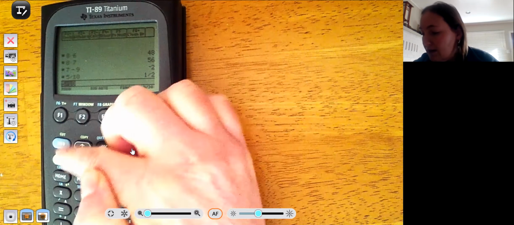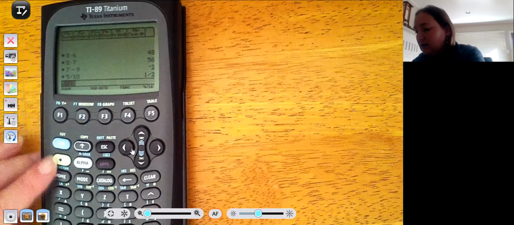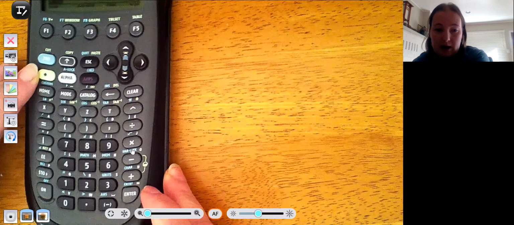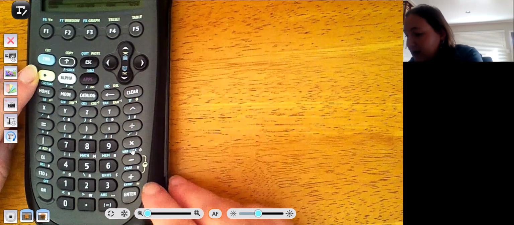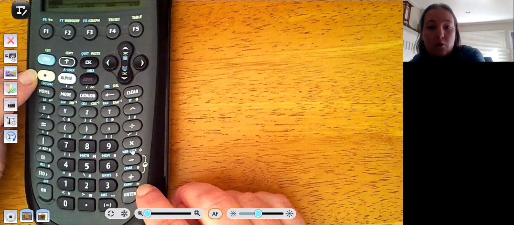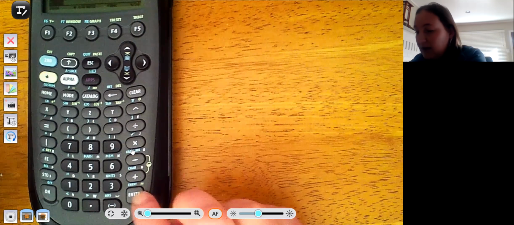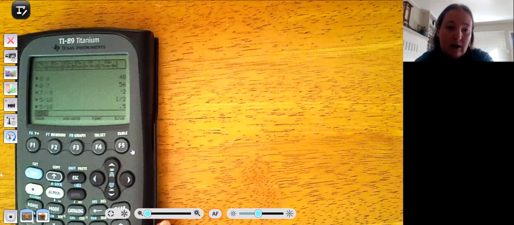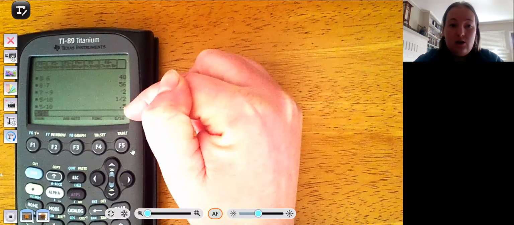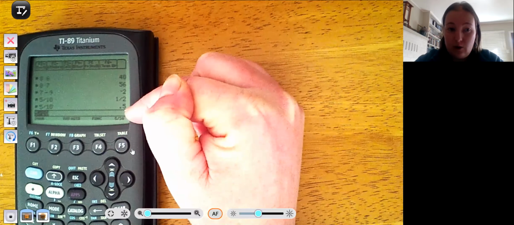You can also hit the diamond, the green button, and the enter, because in green is the squiggly equal, meaning approximate. So if I hit the diamond and the enter, it will take that answer and convert it to a decimal.